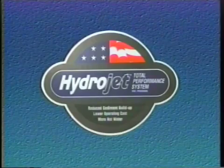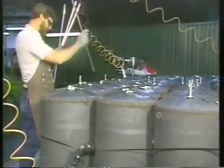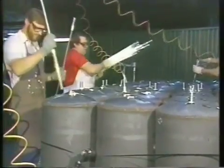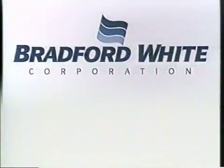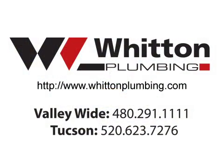Best of all, the HydroJet system is standard equipment on all Bradford White top-connect residential models. At Bradford White, we are constantly at work developing new innovations and products for the plumbing trade. The HydroJet Total Performance System is just a preview of what's ahead for contractors and wholesalers alike. Look to Bradford White for continued support with products, promotions, and programs designed to help your business grow. Bradford White and the HydroJet Total Performance System — engineered for the plumbing trade.